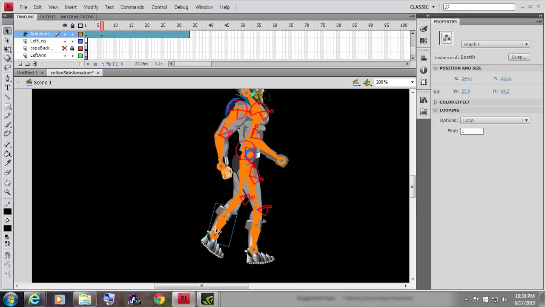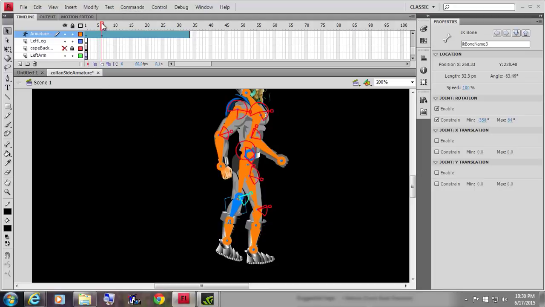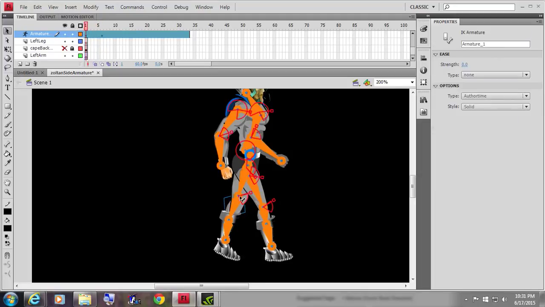See, now when I swing across, it's a little better. Yeah, but it's really hard to make it look realistic, you know, as far as where you put things. But anyway, let's say I just wanted to do this little bit. So, see, now look at that. See that leg jump way back down? That's because back here, this leg still has that bad transformation point in it.